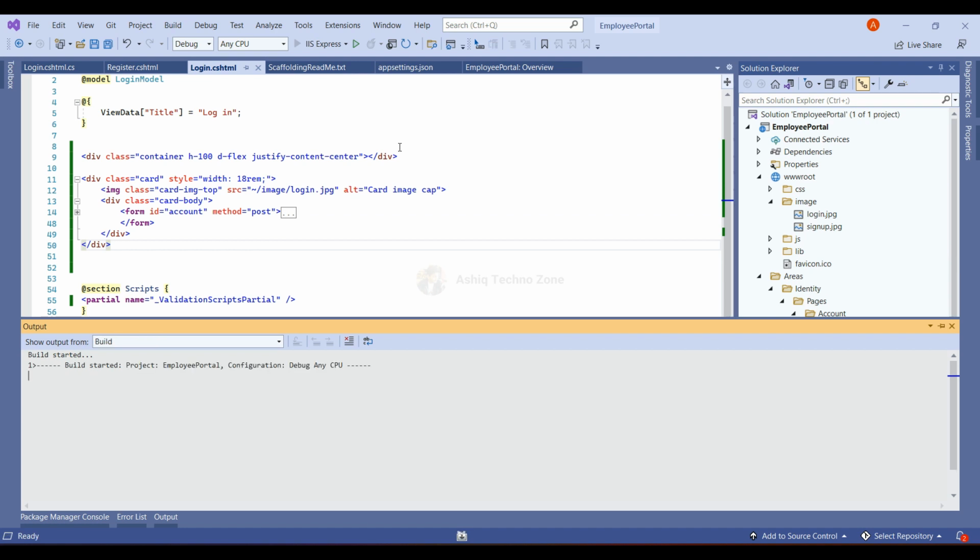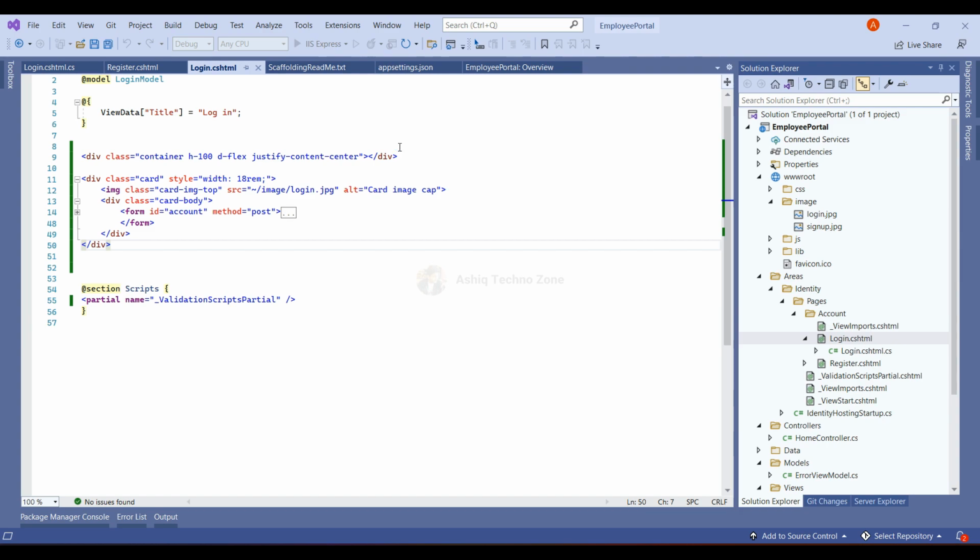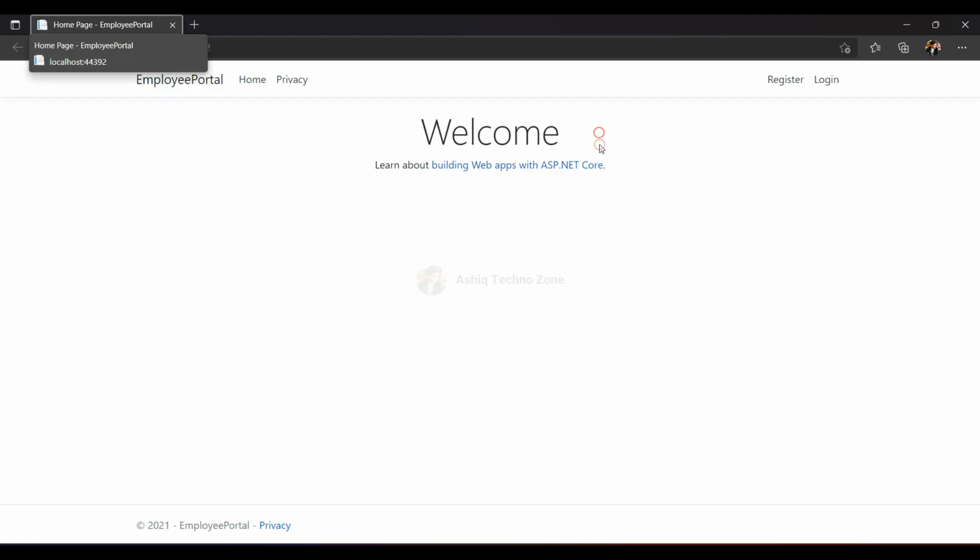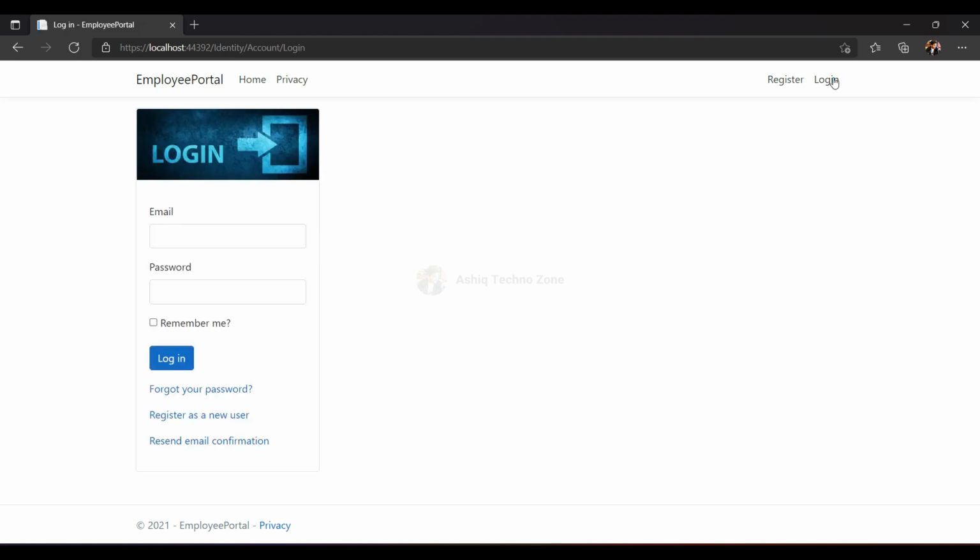Just run and we'll see whether this design is affecting or not. Yeah, so the design is affecting, but it went to the left side.